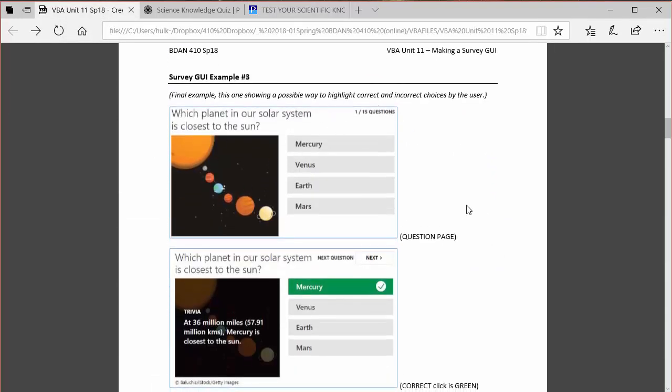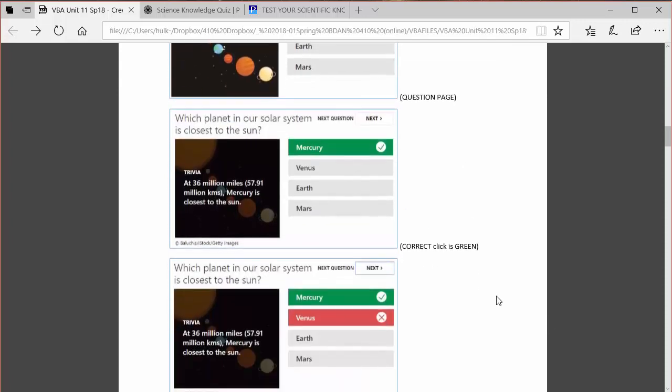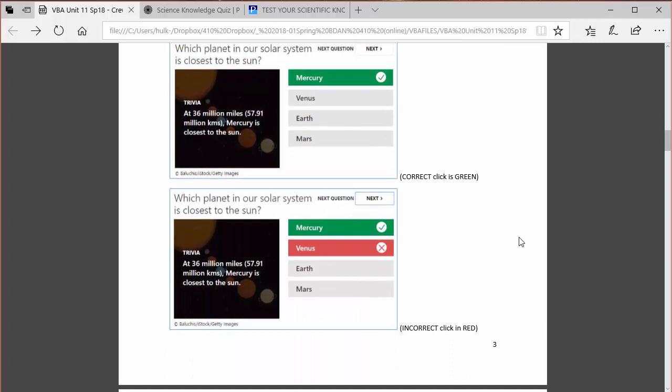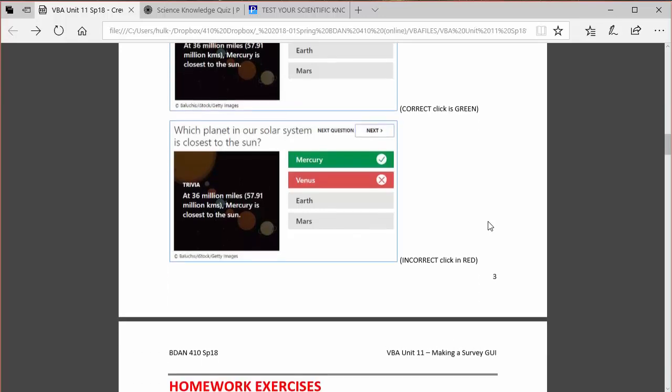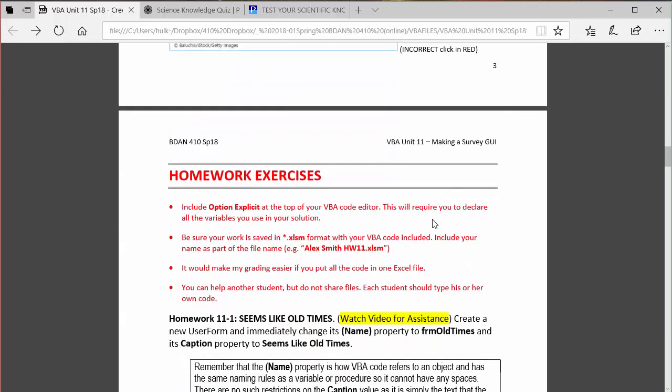Here's one more example. I don't have the URL for it, but here's a text and a picture and 4 answers. And if you guess right, it tells you, and if you guess wrong, it tells you. Right. So I'm showing you this because that's what you're going to build. You're going to create a graphical user interface that's going to kind of do this stuff. And you'll realize how much power you have with it.